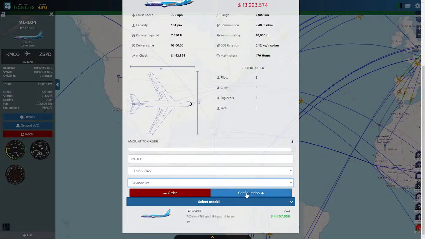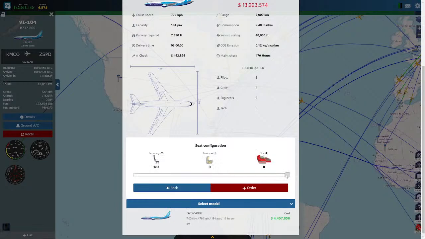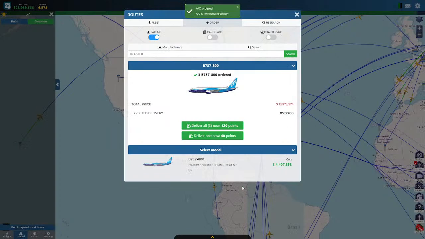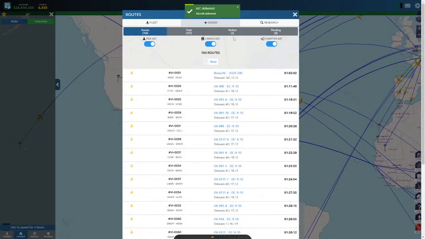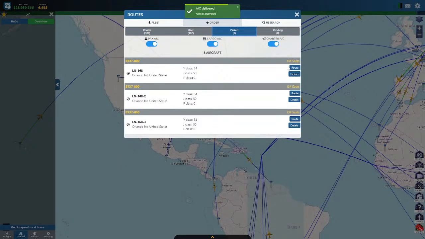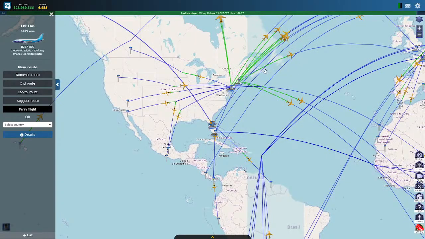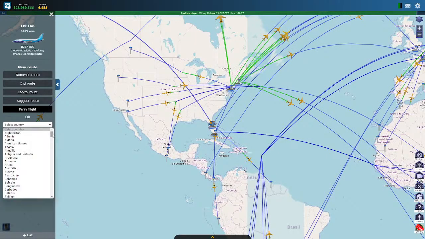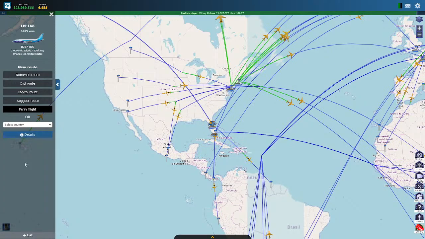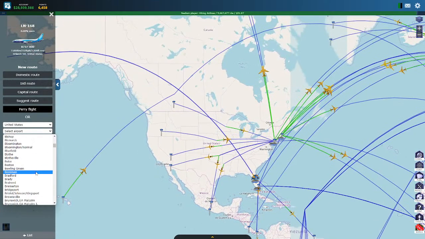Okay, so I do the 3, I do the configuration, I do the 50, and I order. And then deliver all 3, and they are all parked, and then I have to route them one by one. So I go to the United States and I go to Scammons Bay.